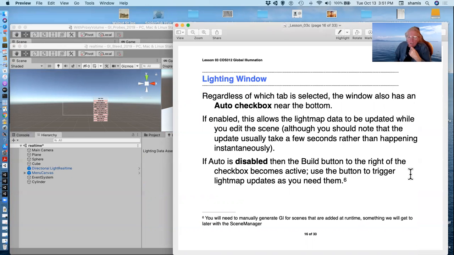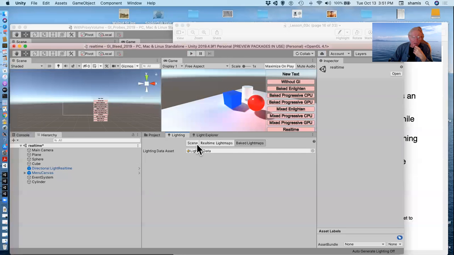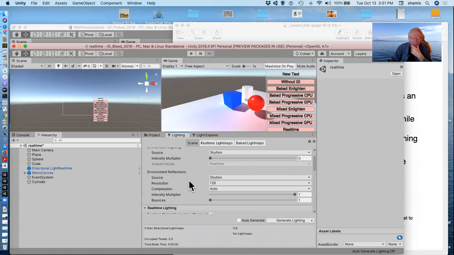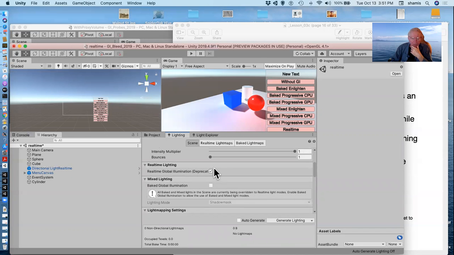I've mentioned a couple times this issue of the check mark here. The real-time lighting is turned on with this. The baked and or mixed lighting is turned on with this. And if I have auto generate checked, every time I move something in the world, it will update those light maps. Now, it doesn't do the whole bake. It's pretty smart, and it only updates that which moves, but it is still a computational load.